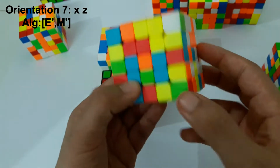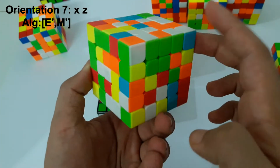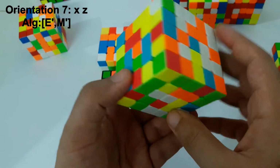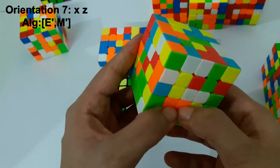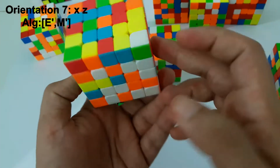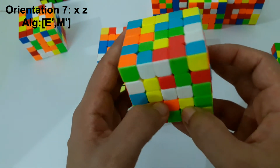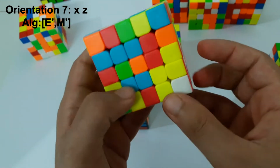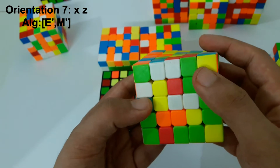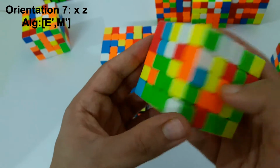This is the base orientation, and what we see is a lot of blue here and green here. So what I can do is go from this orientation to this orientation, and now I have green, a lot of blue, a lot of white at the bottom, and a bit of red at the back. Now again I have to cycle pieces, and the way I can do it is E prime, M prime, E, M, and that solves all the centers. So yeah, E prime, M prime, E, M.